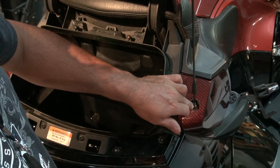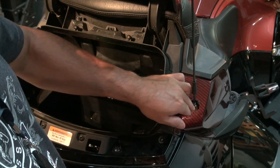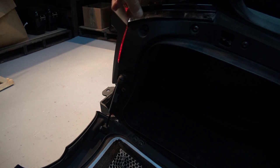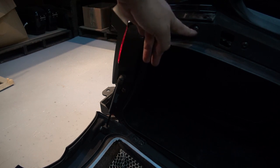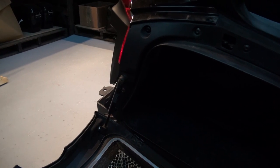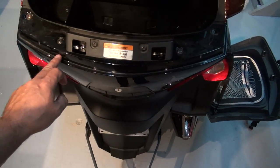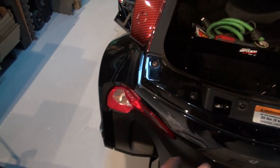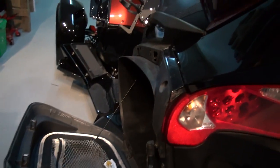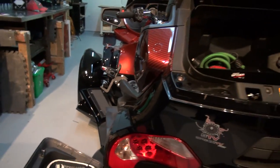Don't try to get it out if it's nice and tight and your pliers are going away at the plastic — if you break that off, you're not going to be able to put back that rubber cap. We're actually going to have to remove the side panel. So if this happens to you, at least you know there's a solution. We'll start by taking out this panel right here, which goes all the way to the back. You have two screws to take out here — that's Torx 30. Then take off the four screws on the other section as well, and open up the other side of the bike and do the same thing there.